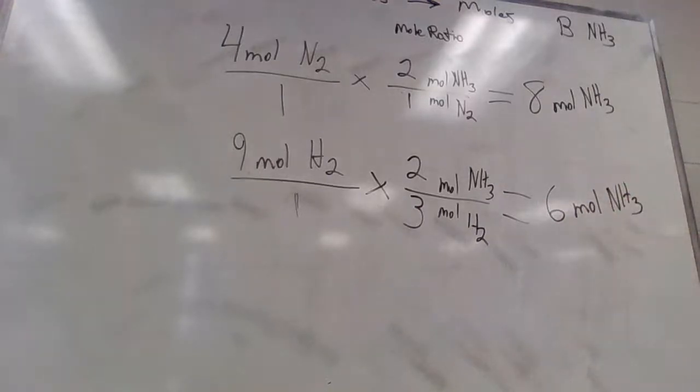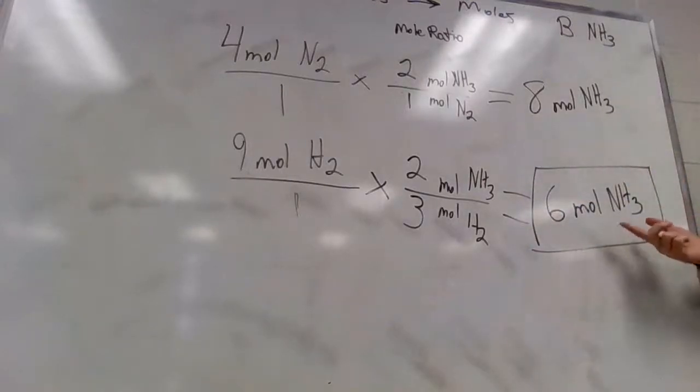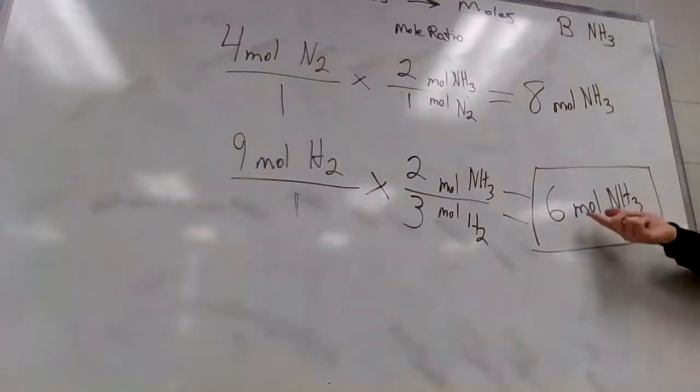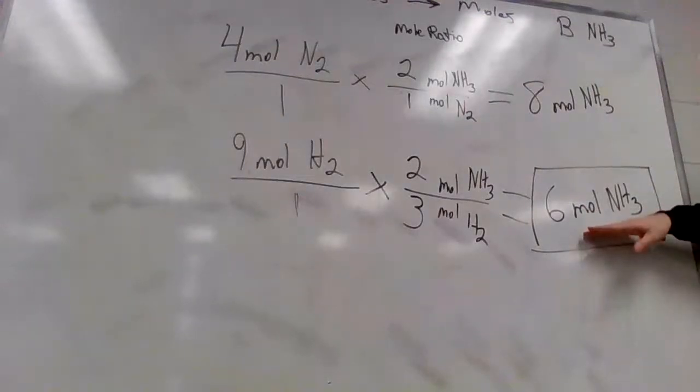Okay, so now we've gotten to a point where we can answer 3 out of 4 of those questions there. So first answer, which of these is actually right? 6. The 6, because I'm looking for the lowest number. So I know that this is my correct answer. And where does this go? This is moles of ammonium, NH3. That's what they asked me to write here. After a complete reaction, how many molecules of ammonium are produced? We're calling our molecules moles. We're just going to pretend. So how many molecules of ammonium did I produce? 6. I made 6 molecules of ammonium.